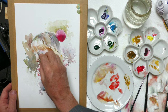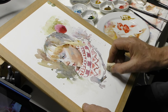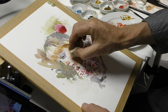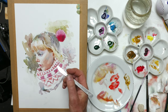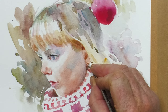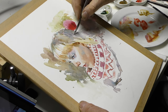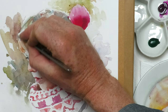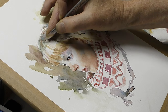Now I erase here some pencil drawing. Well, sometimes it doesn't bother, but here it was too much visible. Now with my surgical blade, I can scrape off the paint from the paper. Here, maybe this edge. Some of these lights extended.